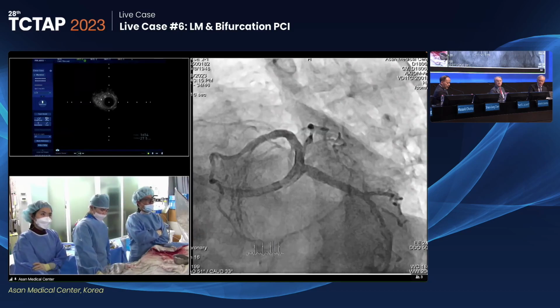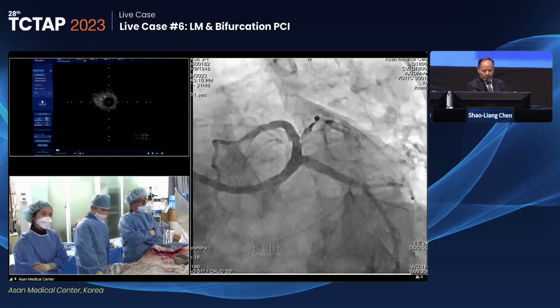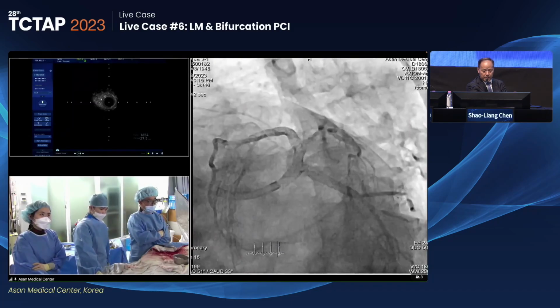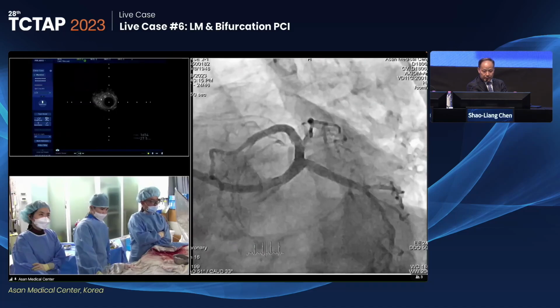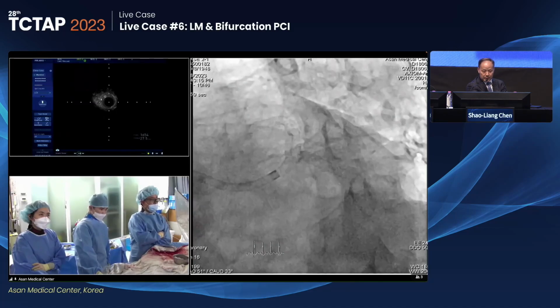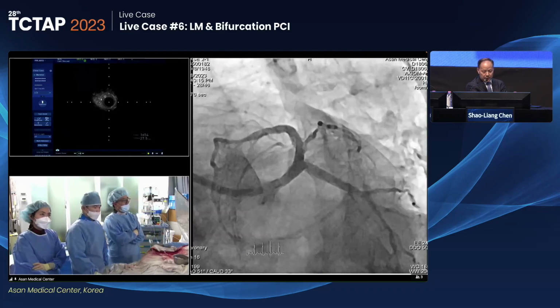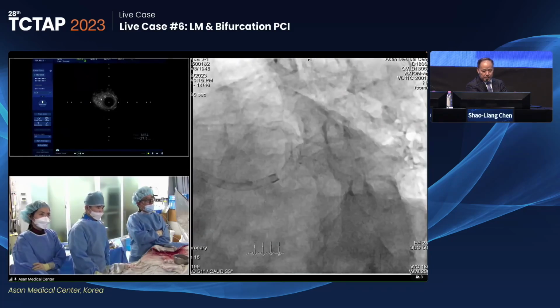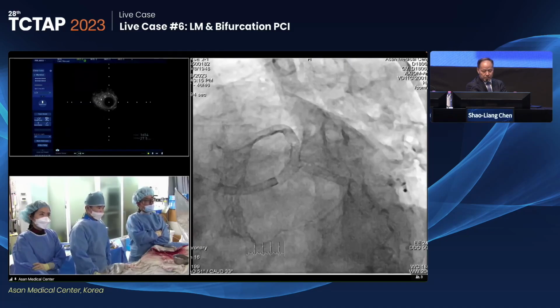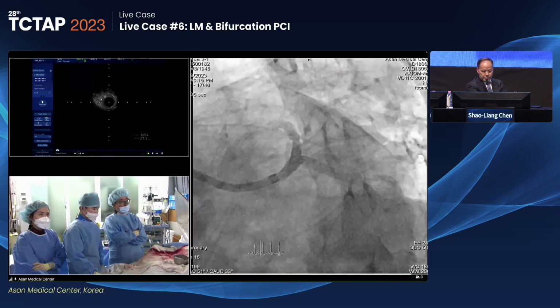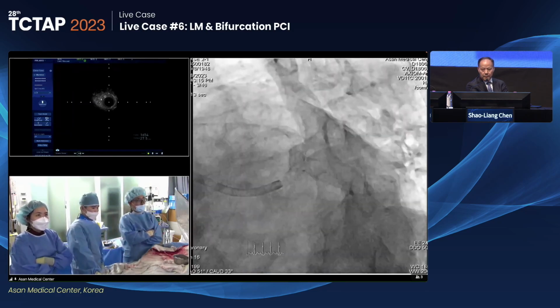Dr. Park, for your case, I still have two questions. According to my finding, if there is a gap between two stents in the LAD, angiographically it looks like there is a gap of almost 0.5 millimeter. Secondly, I still wanted to learn much more from the circumflex IVUS. So can you show the IVUS focusing on the ostium of the circumflex? Thank you. Great.